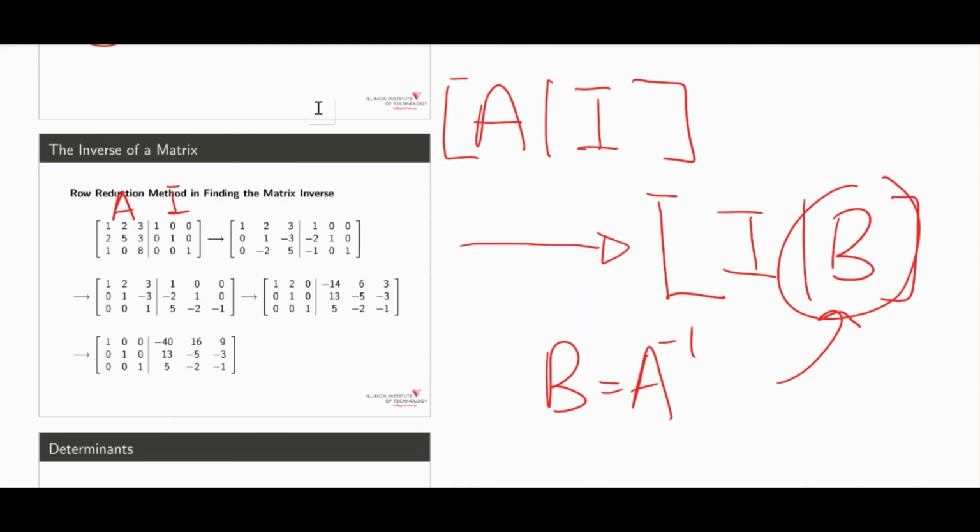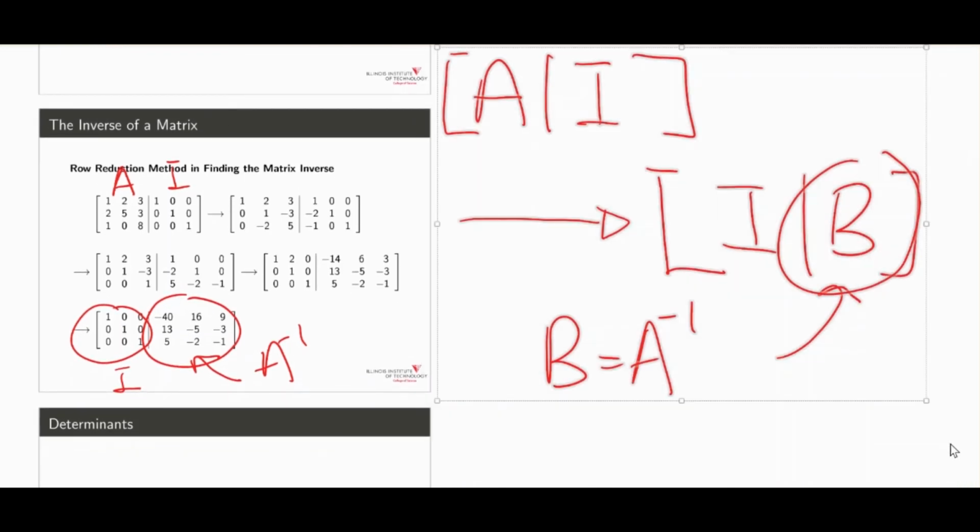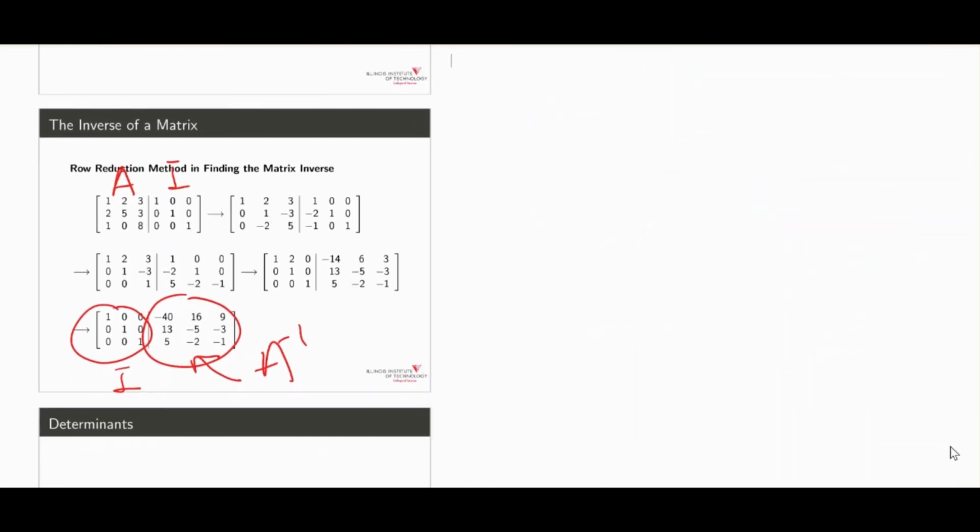We actually know how and why this method works. It relies a lot on the elementary matrices and stuff like that. As you can see in this situation, we can row reduce it to an identity matrix, and then this matrix is going to be the inverse of A. So this is A inverse. This method works very well. You can use your calculator or the row reduction websites to row reduce matrices like that very easily.